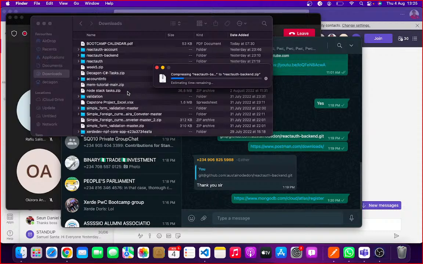Once you unzip it, you open it up in your VS Code and run. Then it should also work. If you get it like this, there will be no need for you to do npm install. But if you cloned, once you finish cloning, you have to cd into the folder that you cloned to and do npm install. So let me zip this and send it now.